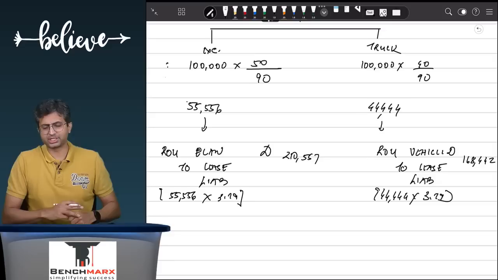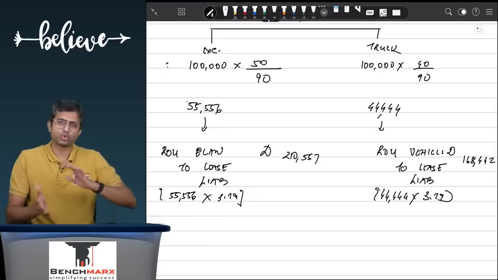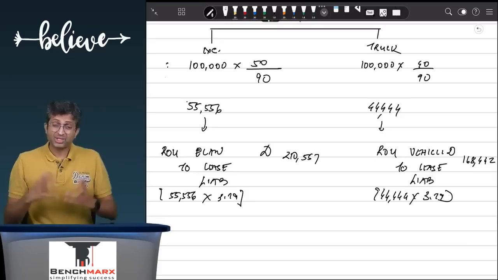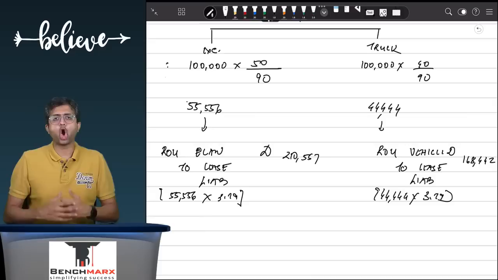Now, at the end of the first year, when there is a lease payment, you will pass the entry lease liability account debit 55,556 towards the plant, lease liability account debit 44,444 towards the vehicle. You can even combine this to bank 1 lakh. There will be no separate driver cost. This is because the law allows you an exception. So this is the separation of the lease and the non-lease component.